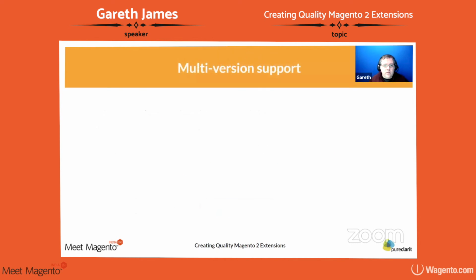Okay, so Magento releases, we've got, I believe, four release sections a year. So when you're supporting multiple versions of Magento, you need to be a bit more mindful of changes you make, especially if you're supporting older versions as well. So this starts with supporting the PHP versions too. So make sure you don't use code that's only available in the very latest versions of Magento or the older versions, so that you're compatible with all of the versions that you support.